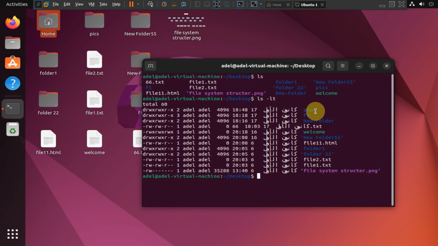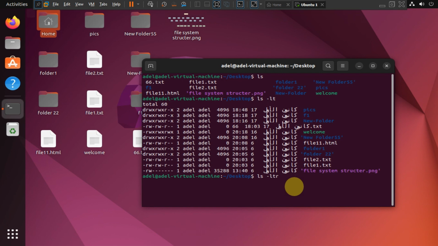So we have here fix. It's the last modified one, as you see here in the time. Before it was the F1 folder, then this one. And if we want to make it in ascending order, we can type just ls -lt, and then we need to type r.